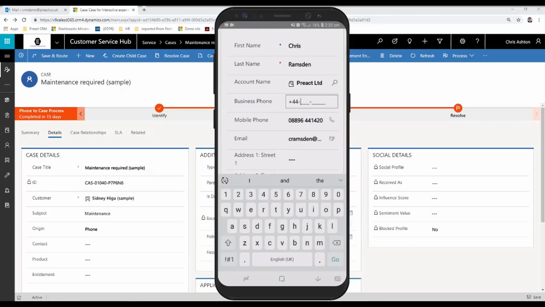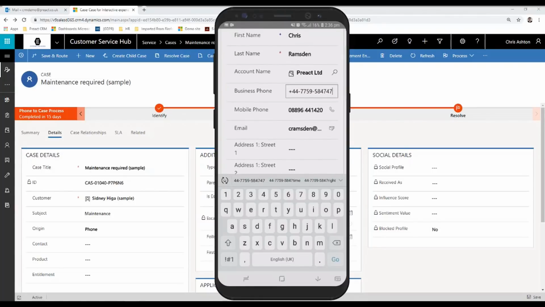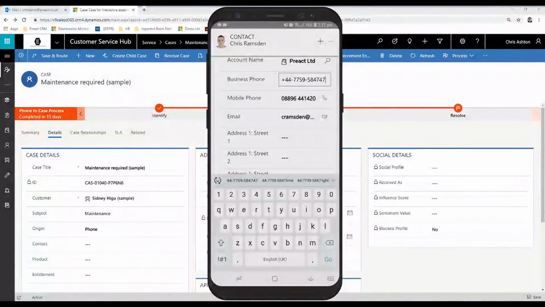So if I want to enter a phone number, I have to do it in the format suggested, and it won't let me type any more numbers than that, and it won't let me not conform to that. So that's quite a cool control feature, which is very useful if you've got people on the go who are entering numbers very quickly whilst over the phone. They can make sure that they've entered the correct amount of information. You don't have any numbers where they've only got 5 or 6 numbers. If they haven't put in the area code, things like that, you can force it so people have to enter it in the desired format. So hopefully that's a little bit clear, even if it's just a bit of a whistle-stop tour.